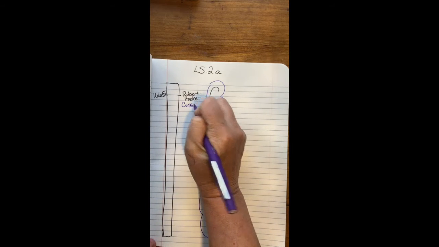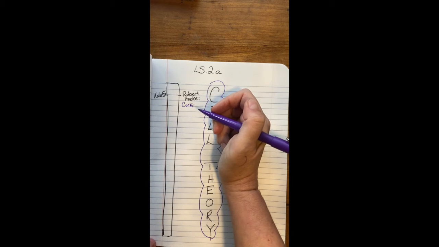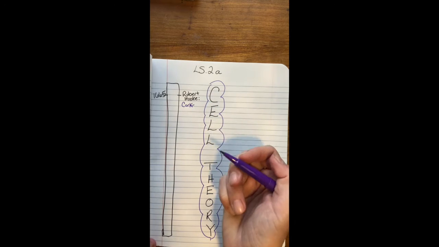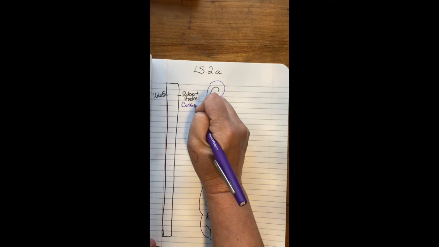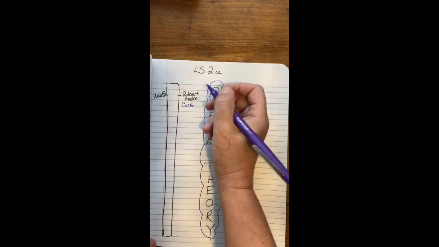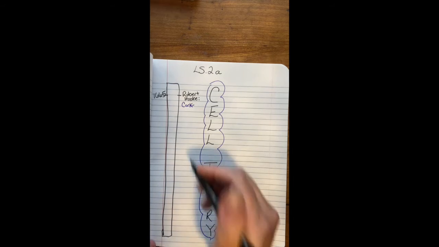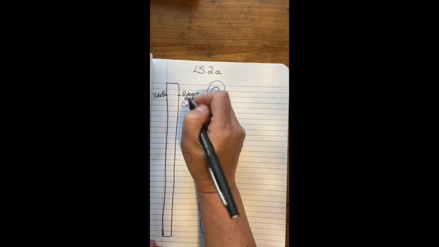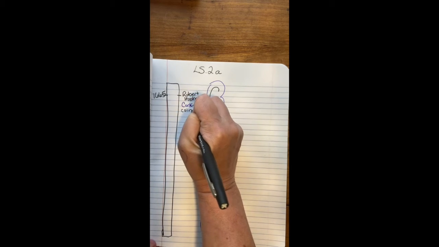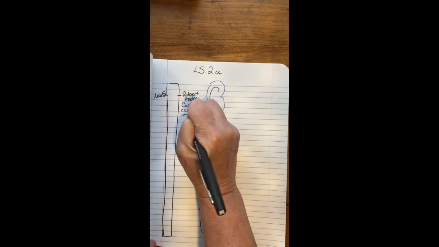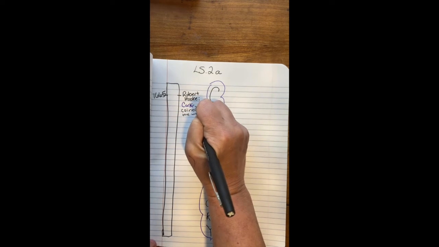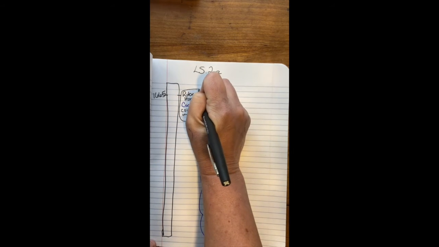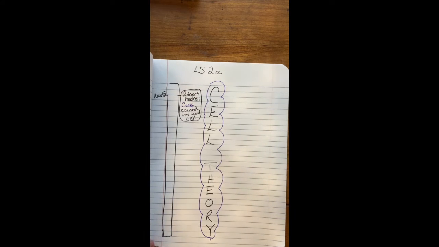But he looked at cork, which is really a dead part of a plant. It's like the bark of a tree. If you've got a cork board at home, he saw a bunch of little boxes hooked together. It reminded him of cells in monasteries where the monks used to live, really sparse, kind of empty rooms. So he said, I'm going to call what I see cells. So he was the first to coin the word cell, and he gets credit for that. So I always think Robert Hooke, cork, cell, way back in the 1660s.